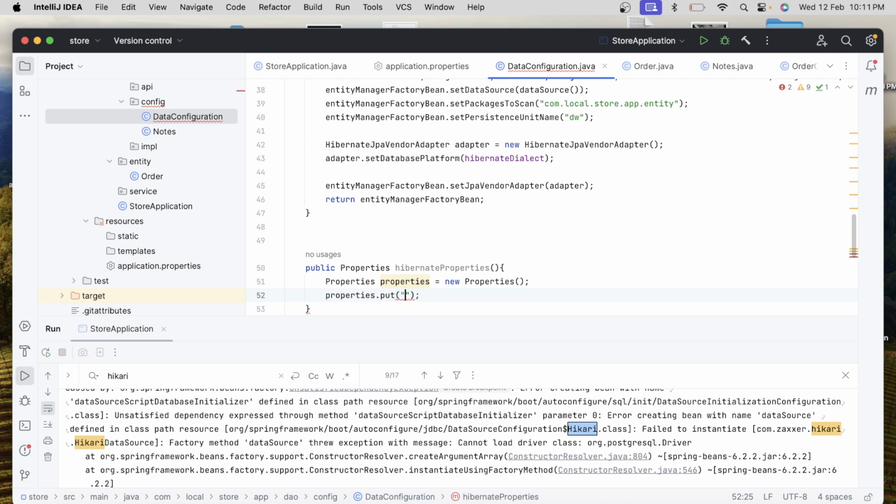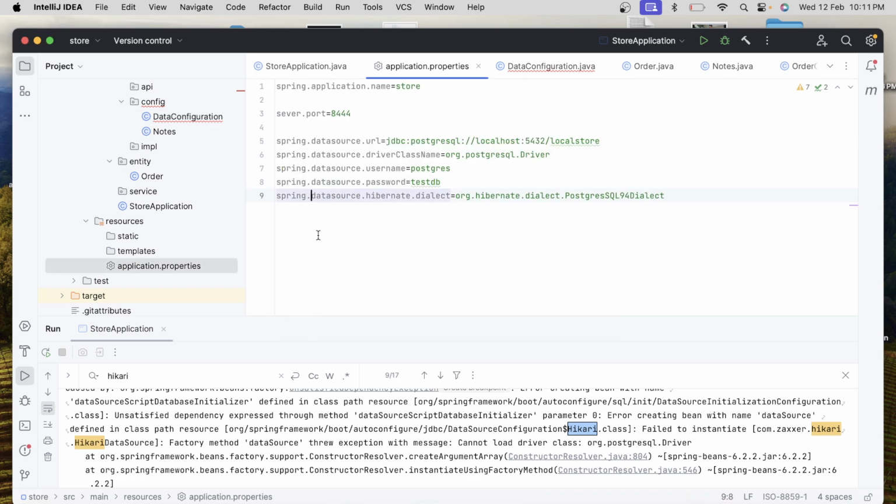So over here, what I can mention is the Hibernate dialect. If I want to set here Hibernate and then the dialect, now you can say that, okay, when we have set the Hibernate dialect, we were using the Spring data source Hibernate dialect, right? So the first thing is there are a few keys that Spring Boot takes on its own, and there are some keys that we can create of our own as well.